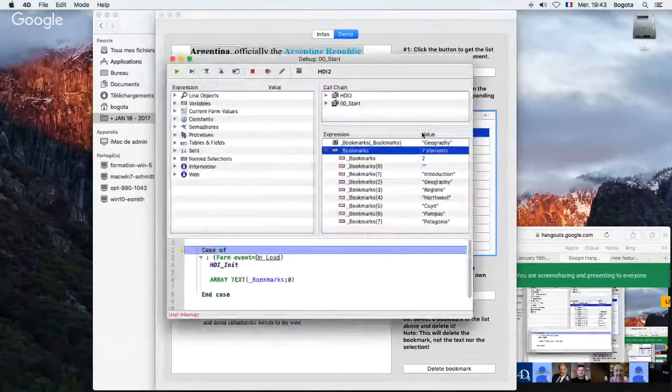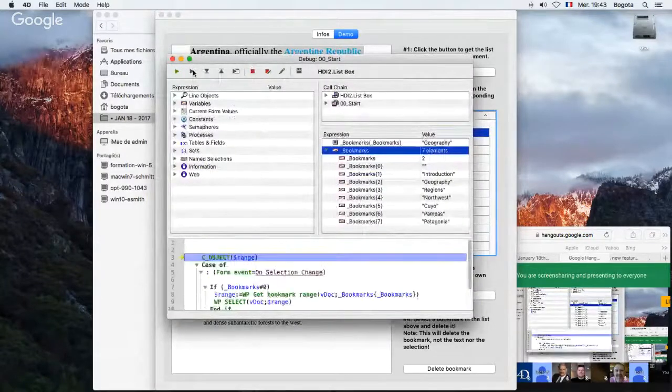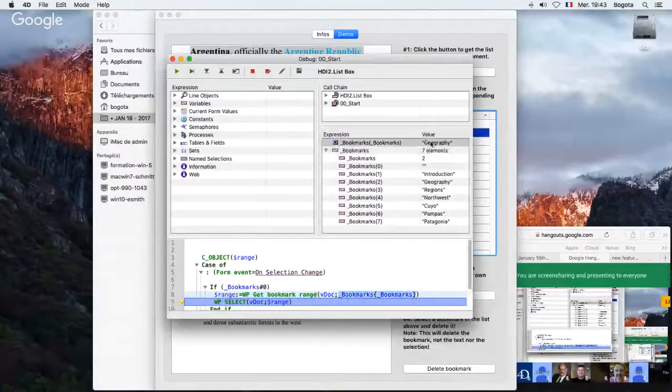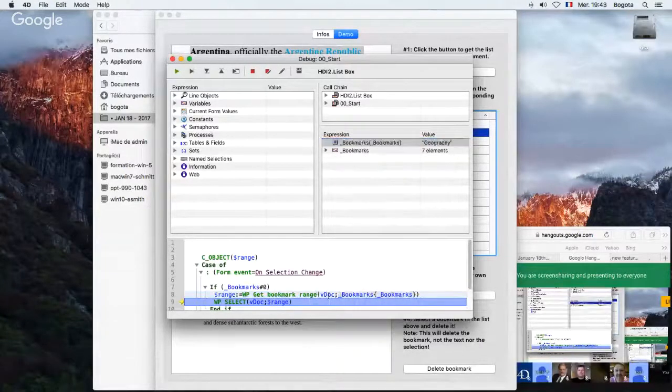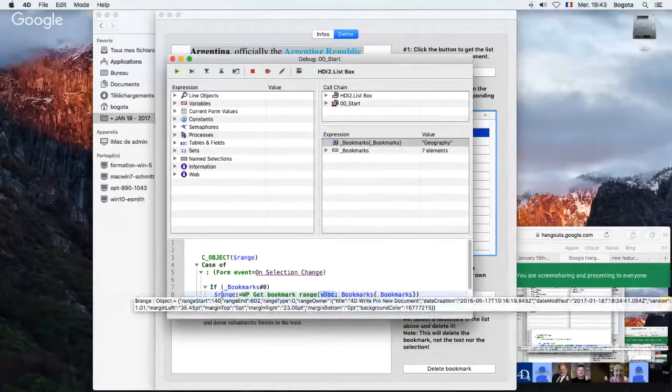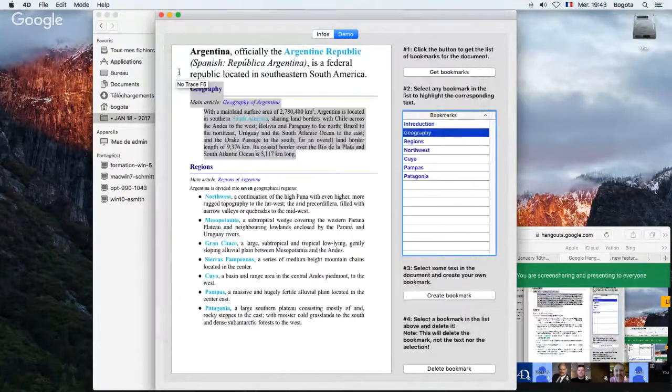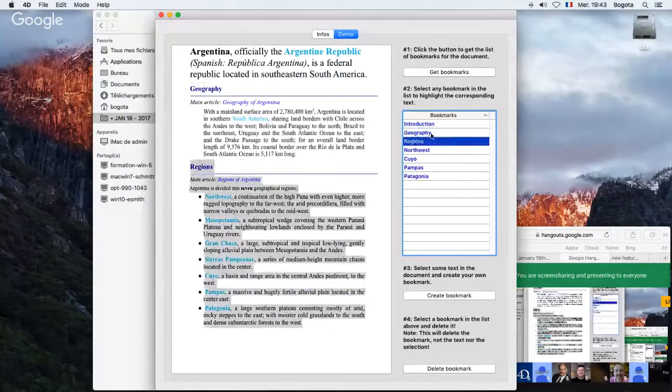I check on geography, for instance. I get the range using the command WP Get Bookmark Range. I just send the name of the bookmark I'm interested in from my document, and it returns a range. Then I only have to use WP Select Range to see what range the bookmark corresponds to. That's pretty easy to understand.